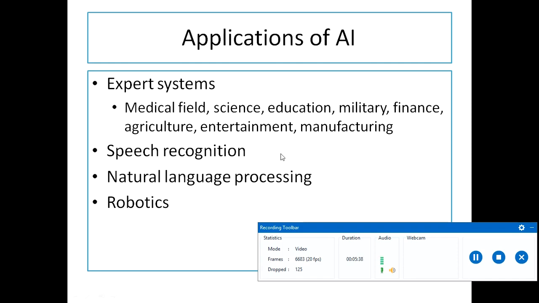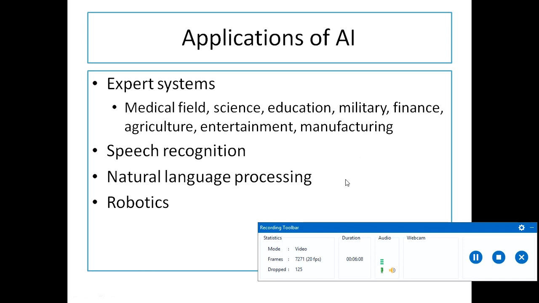And also in speech recognition, an AI-based system reads the speech and analyzes the speech to predict who said the speech. That is one of the applications of speech recognition. And another application is that the speech can be converted into another form, textual form, or visual form, so that it can be used for business purposes.